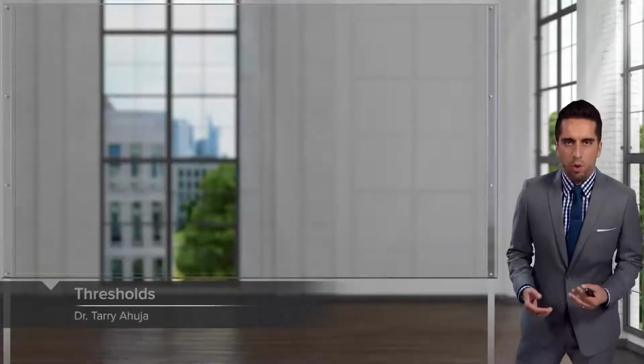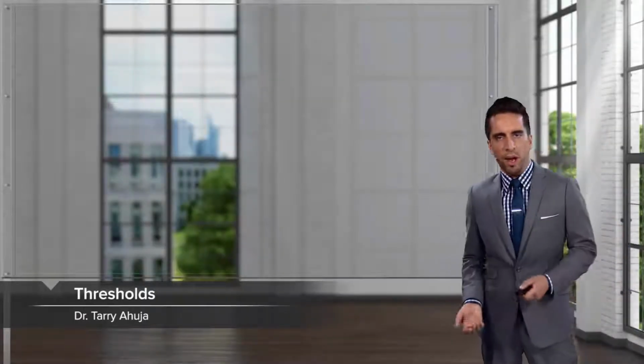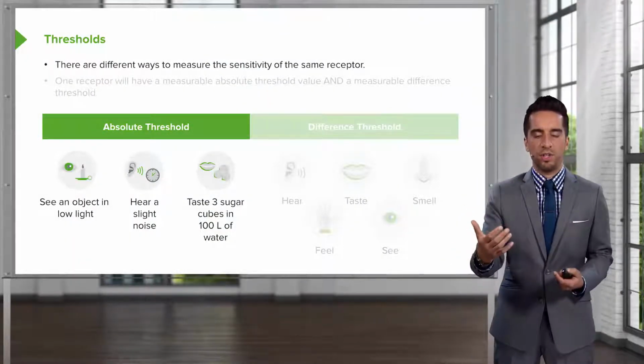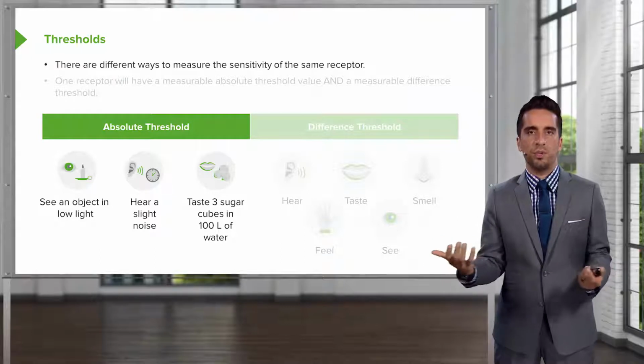Okay, let's talk about how we sense the environment around us. There's a lot of ways that we can actually do this, and we're going to walk through a whole bunch of ways we detect the things that are interacting with us. One of the easiest ways to determine whether or not there's something around us is something called thresholds. This is a way for us to measure activation of, say, a receptor.